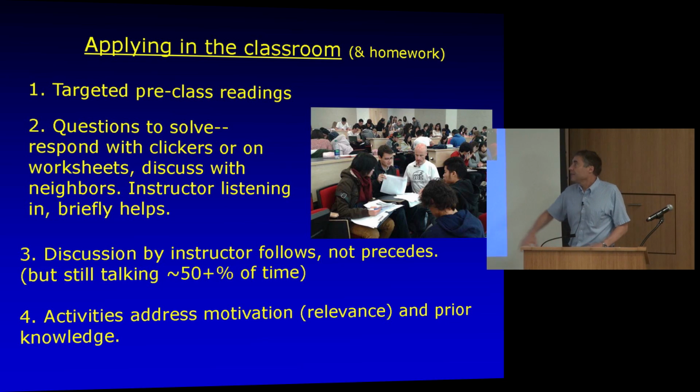But then at the end of this kind of activity, which might be 5 minutes or so of students working together, the instructor will have a follow-up discussion. That will be bringing together all of the ideas picked up in listening, all the student questions that have been generated, and looking at what aspects they're thinking in the desired way, where they're going wrong, and how they can improve that.